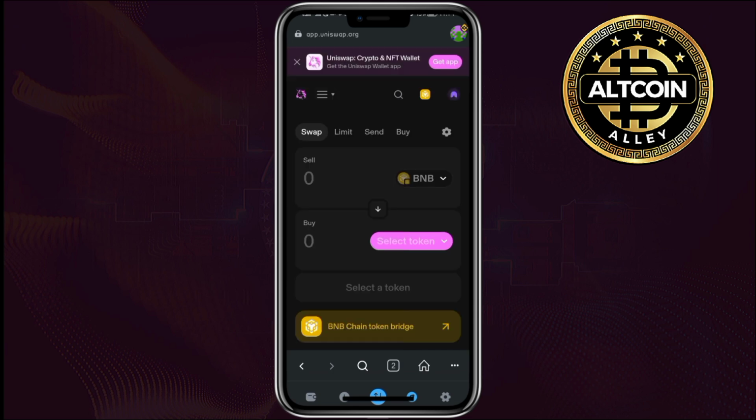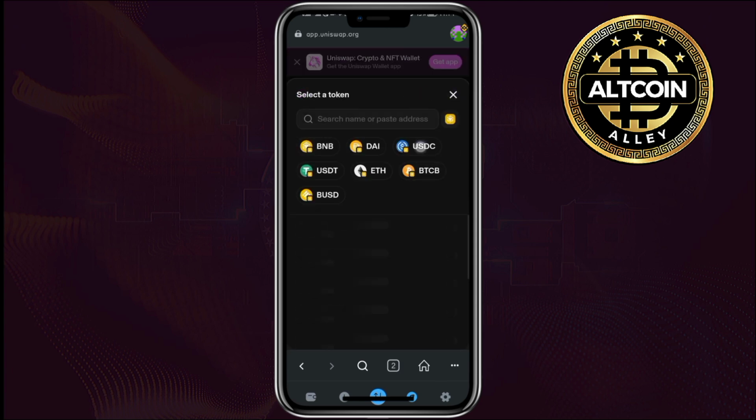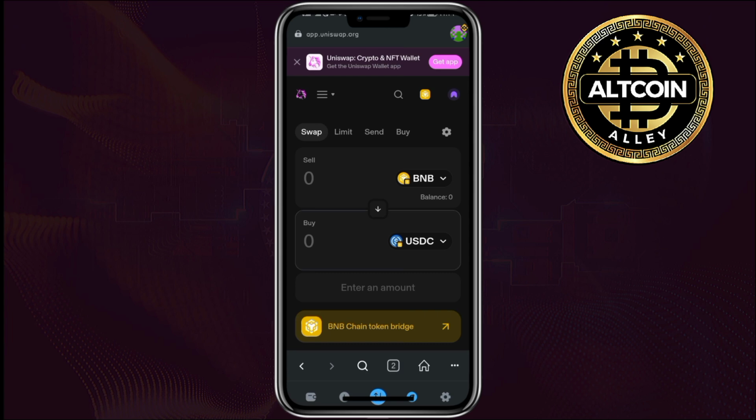You can use Uniswap to swap any coins from Metamask to any other token you want on your Metamask wallet. As you can see, now it's running. You can even swap any coins you have on your Metamask wallet. For example, I can swap from BNB to any other coin. I can choose USDC, then click on confirm, and then the amount will show over there. So guys, that's the simple procedure of how to do this, and I hope this video was helpful.